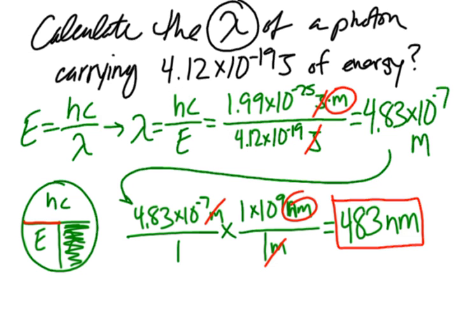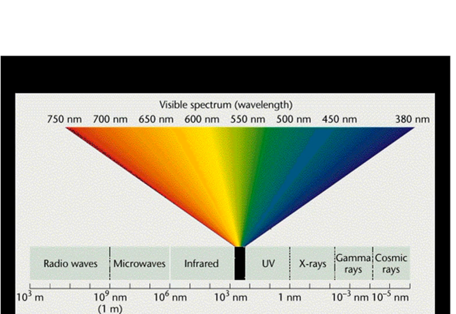A good follow-up question that I will give you, and of course I'll have to give you a reference sheet for this, but instead of just saying calculate the wavelength of a light, I may say, what color is that light? If I was to pull up an electromagnetic spectrum, I'll pull one of those up right now. Here's my visible spectrum.